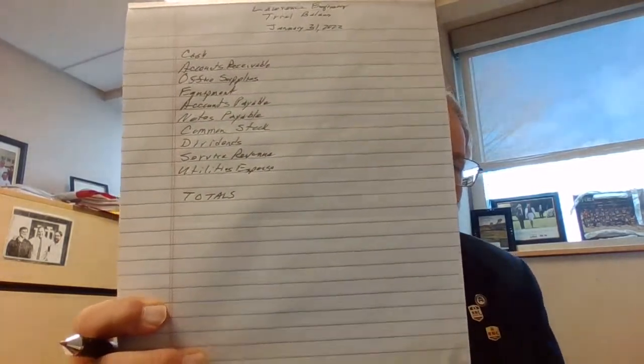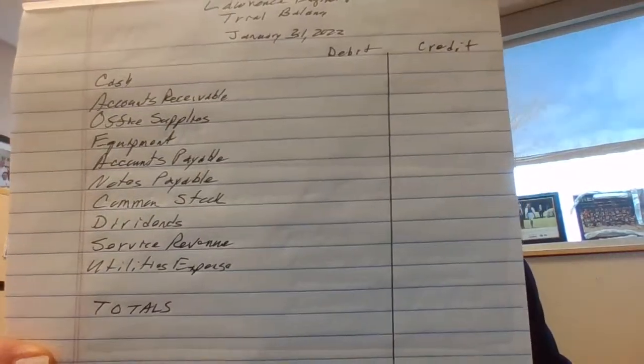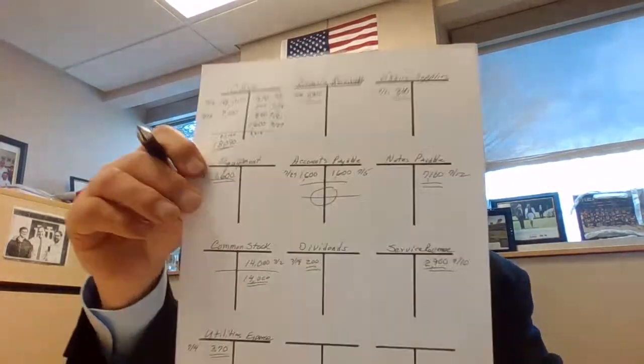Now I'm going to pick up the balances and I'm going to note whether the balances are debits or credits. Draw myself a line here so it'll be easier for you guys to see the difference. Debit, credit. And now I just go through the general ledger T accounts, picking up their balances, and paying attention to whether it's a debit or credit balance. The cash is $18,090, debit.